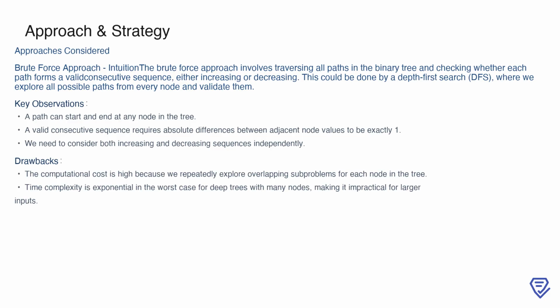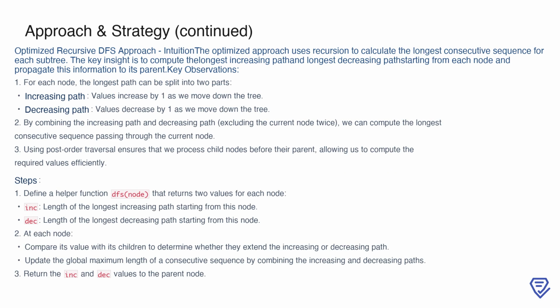However, this method comes with significant drawbacks. The main issue is the computational cost. It ends up repeatedly solving overlapping subproblems for each node, which leads to inefficiencies. For trees with many nodes or great depth, this approach becomes impractical because its time complexity grows exponentially in the worst case. To address the inefficiencies of the brute force approach, we can use an optimized recursive DFS strategy.